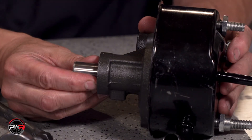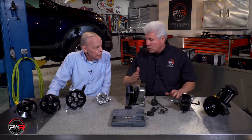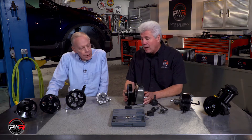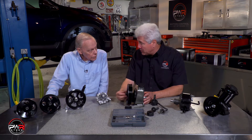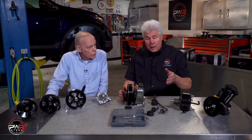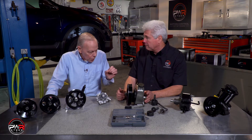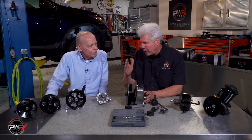The original manufacturer builds a little bit of end play in the shaft — that's not a defect, it's to enable alignment of the pulley. However, if you put it in the same position and it's still not lined up properly, you need to take the tool — either the installer or the puller — to pull it in or push it out to get it where it needs to be to line up with the belts.